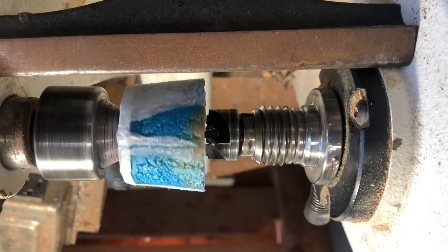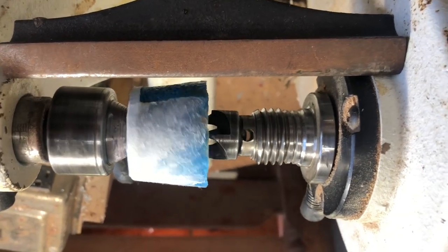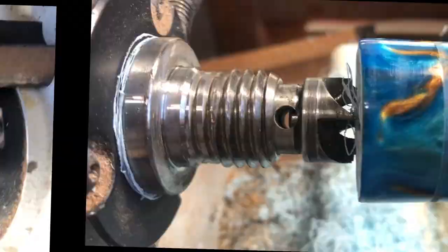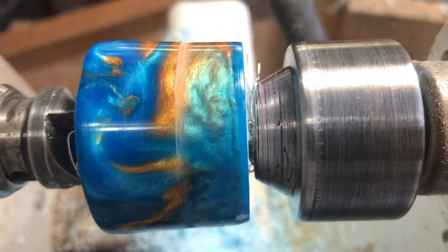Okay, here's what I poured yesterday. I'm getting ready to start turning it down and see what the inside surprises us with. Well, I am very happy with what I'm seeing.